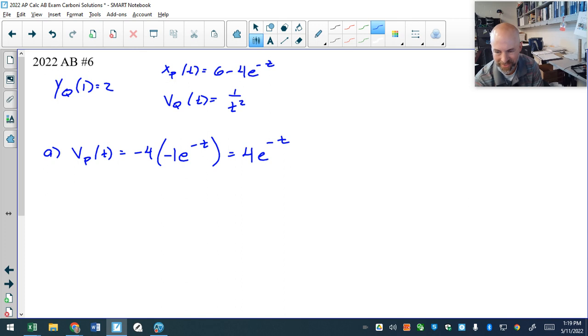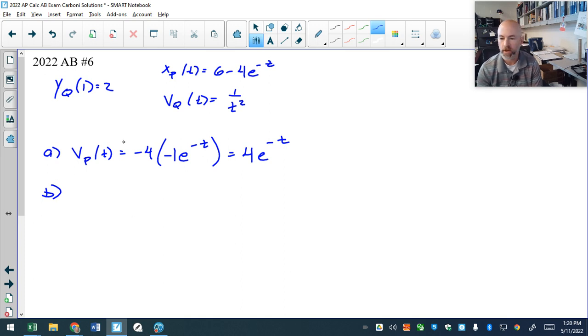That's it? That's got to be a 1-point question. I can't imagine them giving you more than that. You do have the chain rule with negative 1. That's all we have to do. All right. Number B, find the acceleration. Ooh, here we go. Layered question. Okay, so the first part of this is going to be nice.